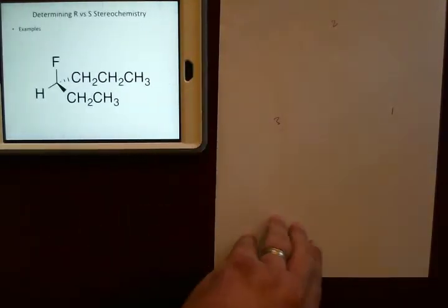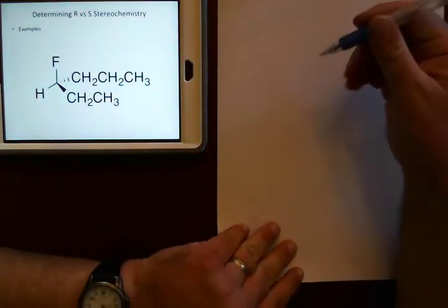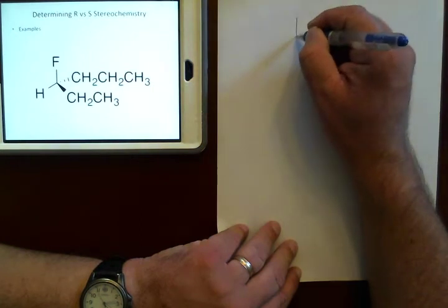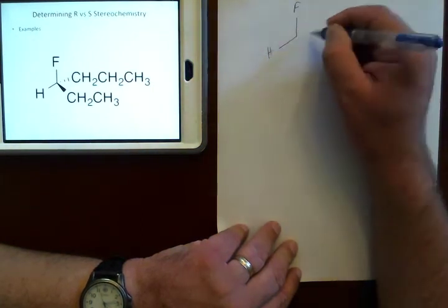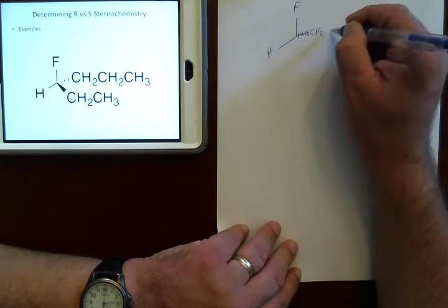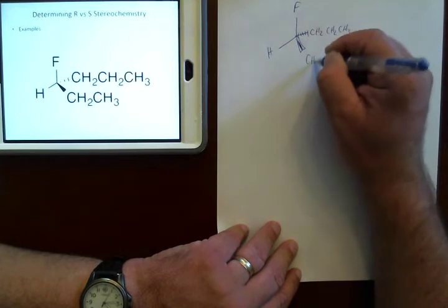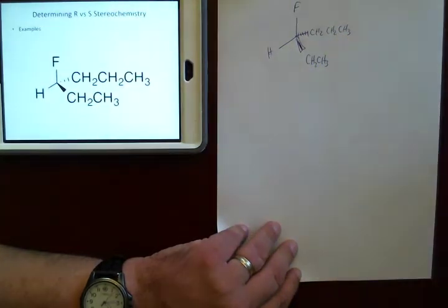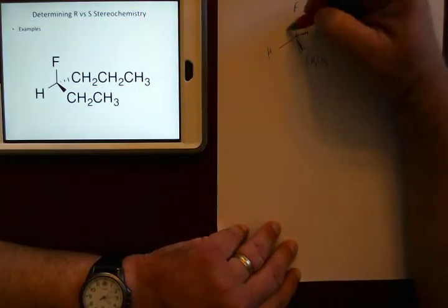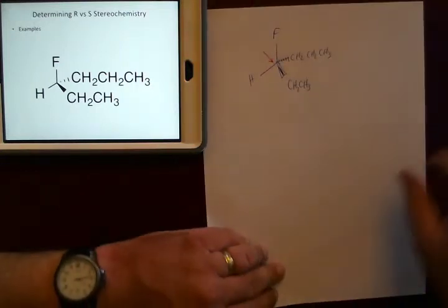Okay, so here we go. You have this molecule. That's a wedge behind, CH2, CH2, CH3. This is a wedge, CH2, CH3. Now on the exam I always point out where it is. In this case it's right there. I just forgot to put the arrow. Okay, so here it is.